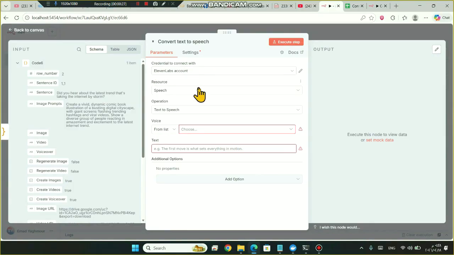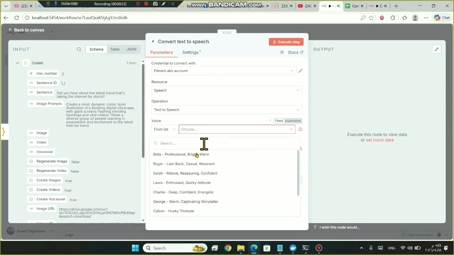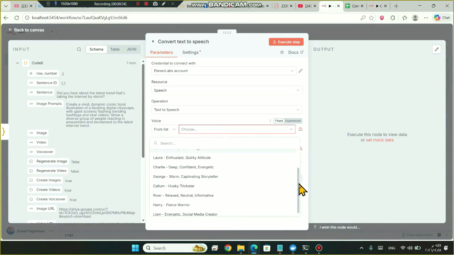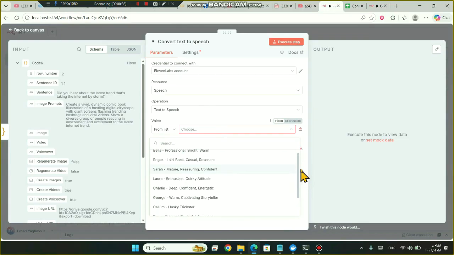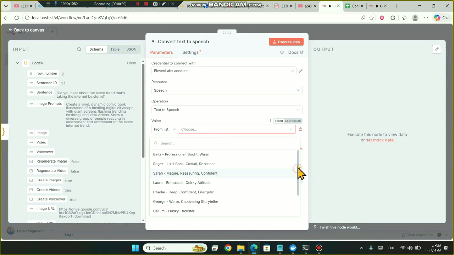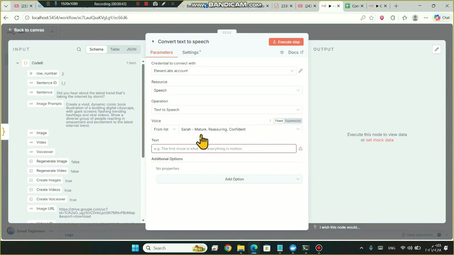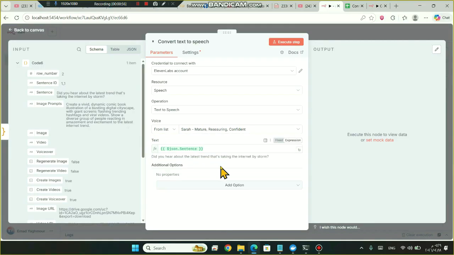Okay, so right now, in regard to the voice, choose whatever voice that you want. Maybe we can make it controllable from the sheet, a variable which we define from the sheet. But for now, let's just choose anything. Now, in regard to the text, okay, it's reasonable to choose this sentence over here. Okay.